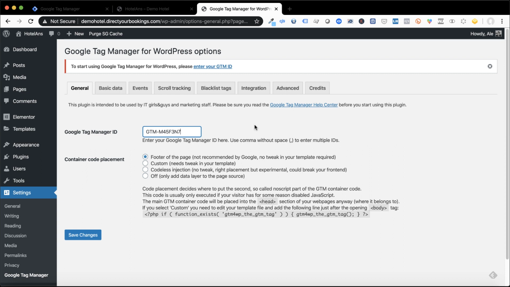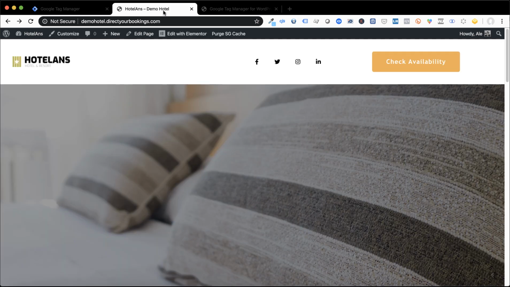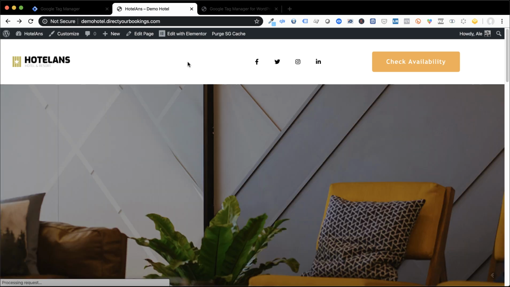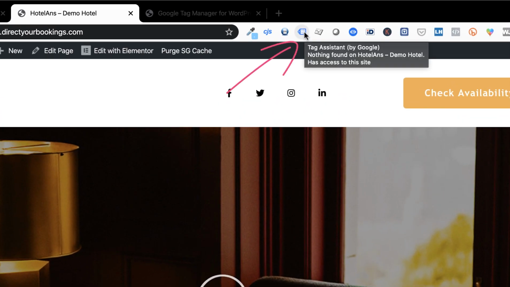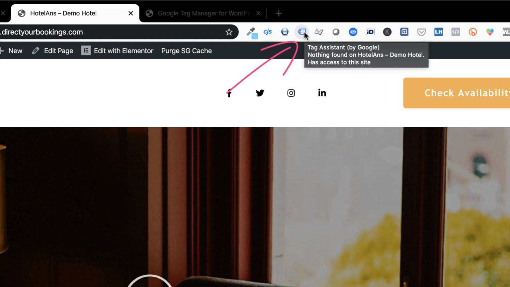Now, how can we make sure that the installation is properly done and that there are no errors preventing the tool from running as expected? Now, you can either look directly into the source code of the page of your website, but I promise, again, to keep technicalities away from us whenever possible. Instead, what I strongly suggest you to download this tiny little extension which is available on Google Chrome called Tag Assistant.